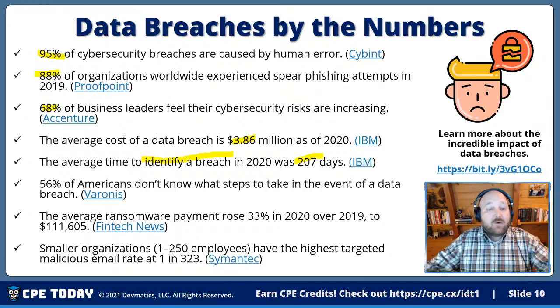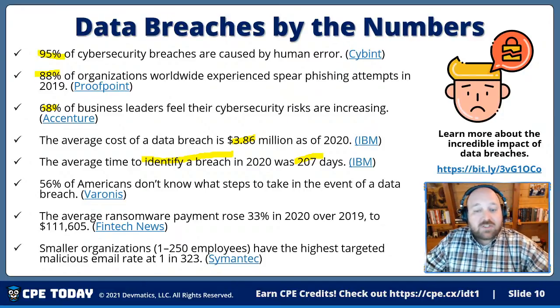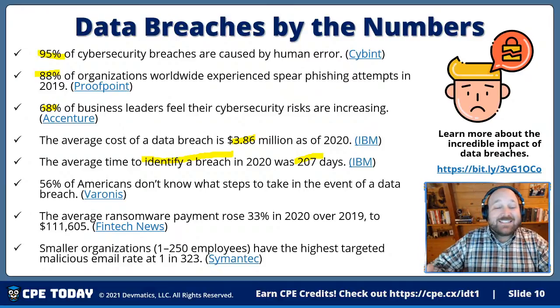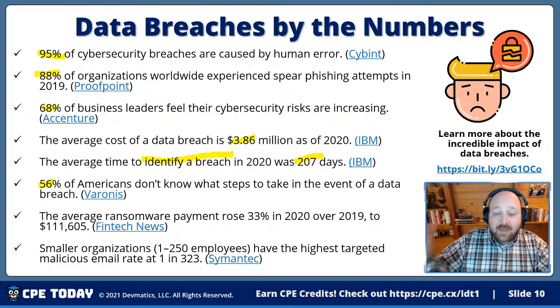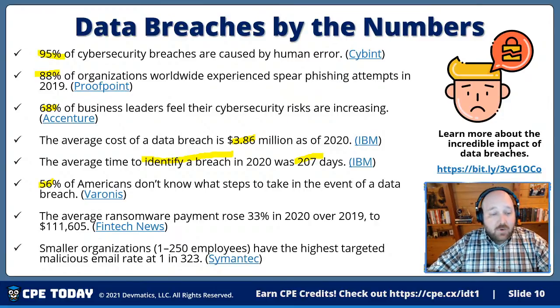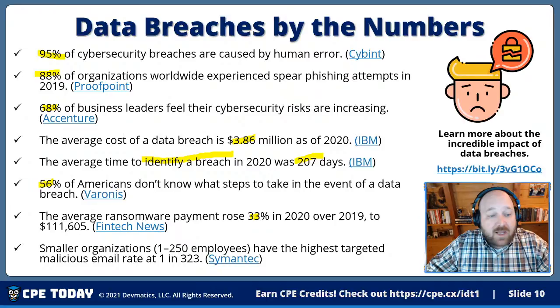And in fact, if we look at some of the major breaches that have occurred in the last couple of years, that's exactly what has happened. Half of us don't know what steps to take in the event of a data breach, and that totally makes sense as well. In future courses, we'll talk about what we can do to rectify this. The average ransomware payment rose a third in 2020, and it's over $100,000 now. And I only expect that to go up in the coming years as well.